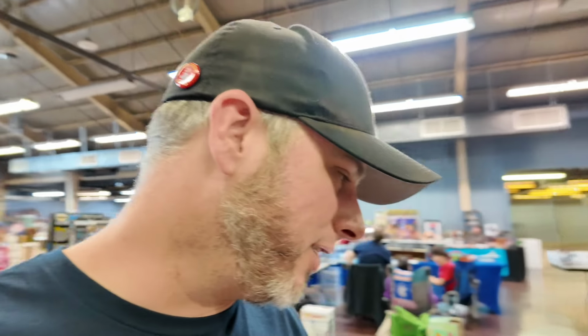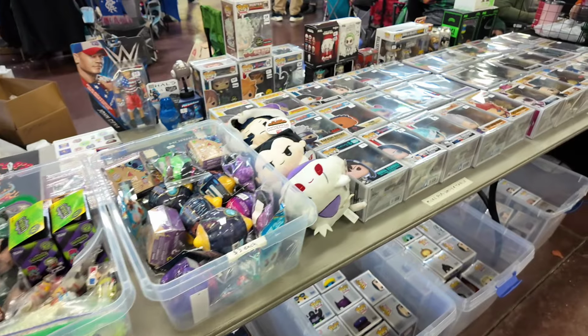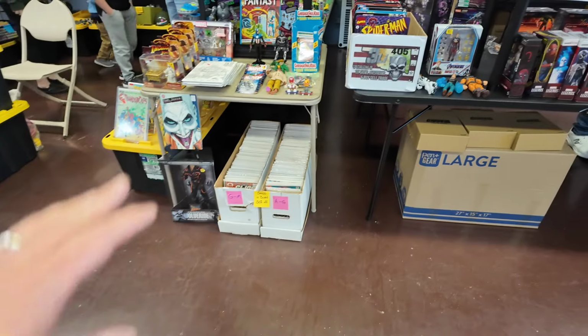Still haven't sold any Pops. No, I've had an awesome time though. It's been real fun. I think the crowd isn't as... There were a lot of teenagers and kids. I mean, they're still here, but it seemed like at the last one, they were just there hanging out all day long. And it's not really like that here, but like I said, pretty fun. I'm loving it. Definitely got some cool stuff at this convention. It's mainly focused on the retro and vintage, but got another update for you later. I'll be back. All right, we're doing the 5 hour check-in now.